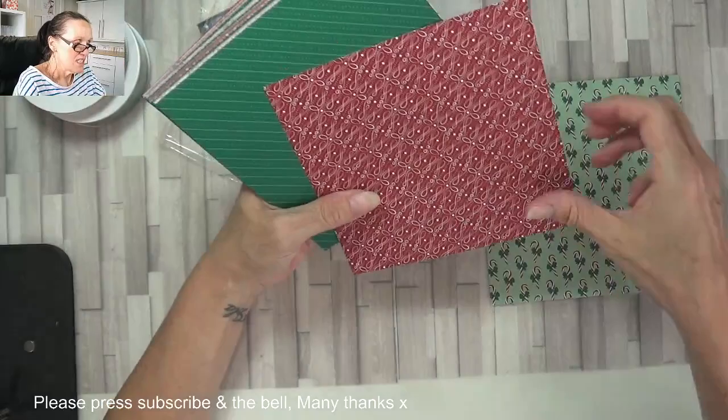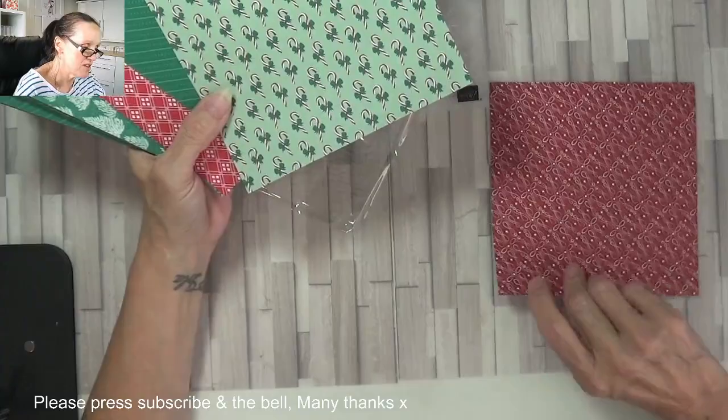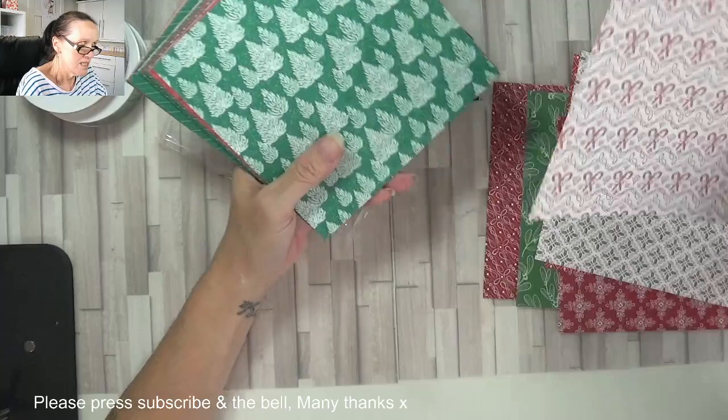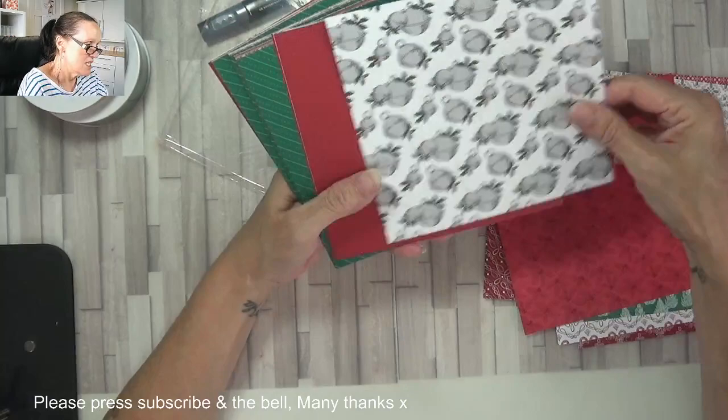Quite like that. Now, I'm going to put it down how I fancy it, so I prefer that one. I prefer that one. I prefer that one. I like that one. I prefer that one. And that's okay-ish. I'm not sure about that one. I like the bells, even though I didn't buy the bells set. That one.